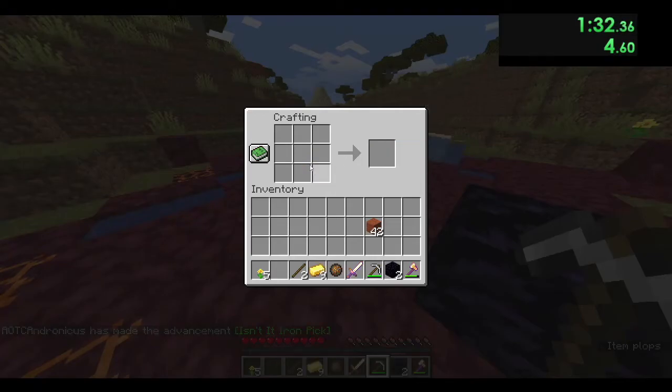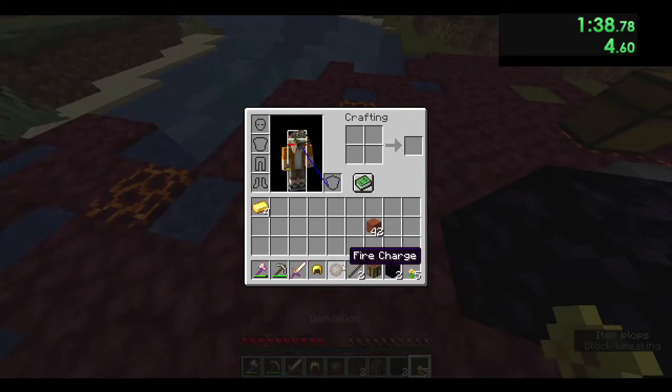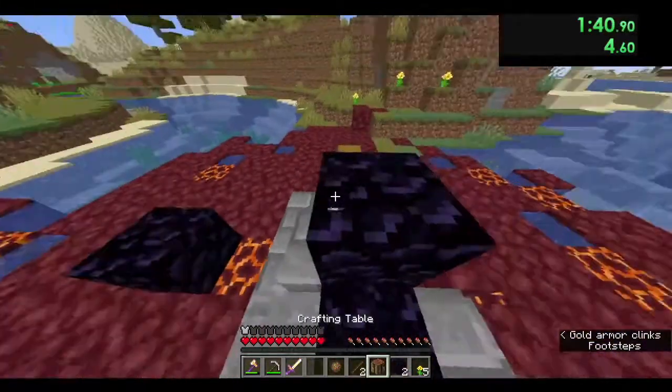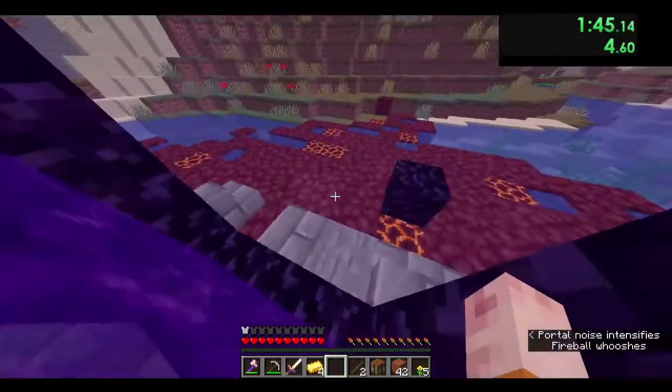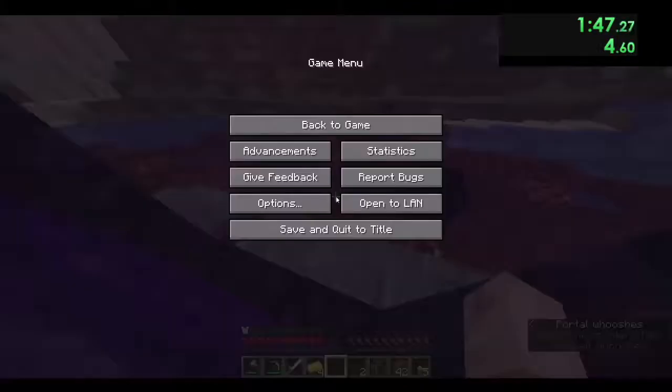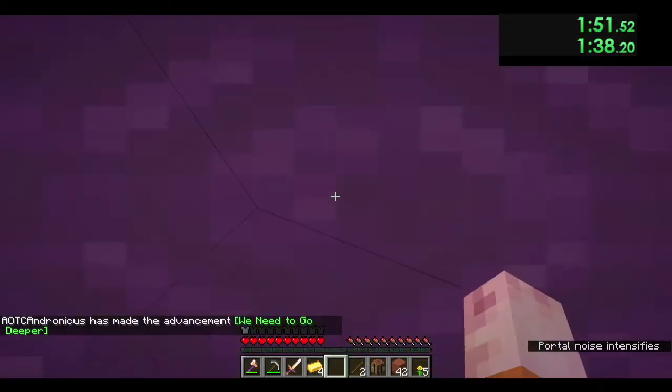Do I craft a second axe here? I might craft. Oh no, because the other one had unbreaking, so I decided not to. Usually when I've got armor, I'll craft a second axe, but since it had unbreaking, I don't need to. So yeah, entering then. Actually, it wasn't quite 130. It was more like 140. Not too bad, but not great.